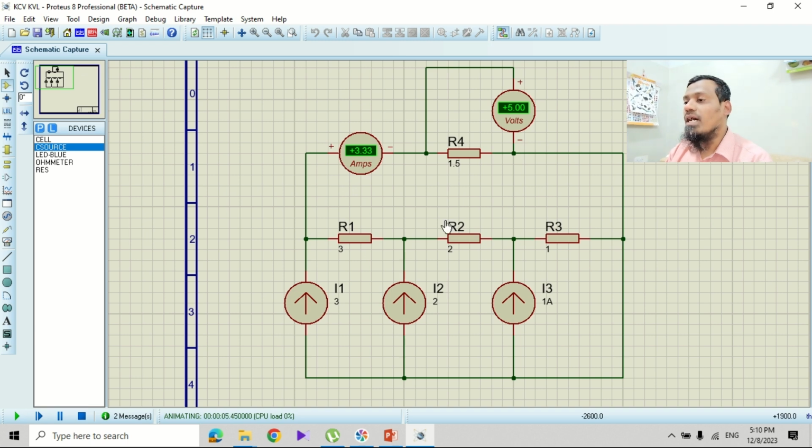And you can see the ammeter which is placed along this loop, for which we assumed the current value to be I. It is measured to be 3.33 amps. So the current that we have calculated is also I is equal to 3.33. What we have calculated is correct according to the simulation. And the voltage across this 1.5 ohm resistor, which is termed the output voltage V0, is also measured to be 5 volts, which is again what we calculated. With this, the manual calculation we did is aligning with the results we are obtaining in simulation.